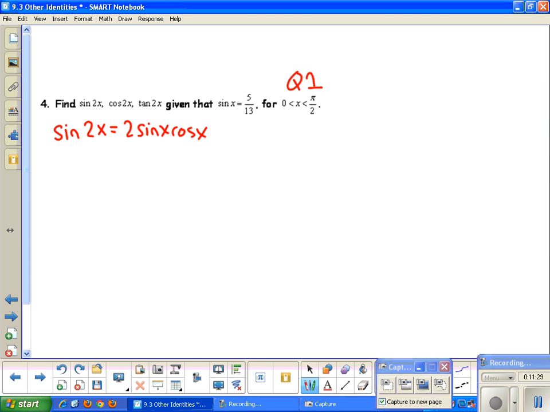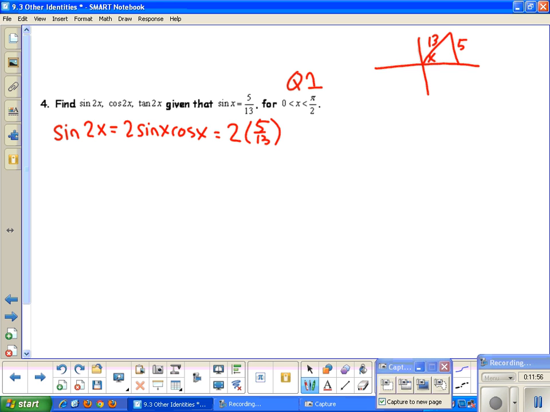So in this equation, the only thing that I know right now is I know what the sine of x is equal to. So 2 times 5 over 13. I do not know the cosine of x, but I can find it using my triangle or Pythagorean identities. So if I use my triangle, I know that I'm in quadrant 1. Remember, you make your triangle with your x-axis always, and this would be the angle, and sine is opposite over hypotenuse, which would be 13.